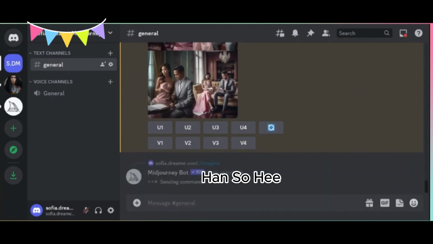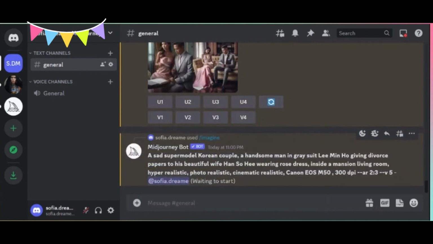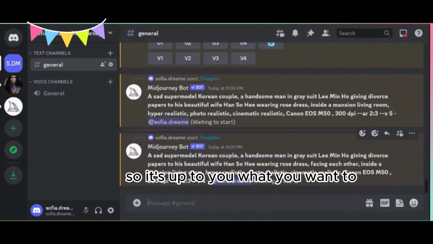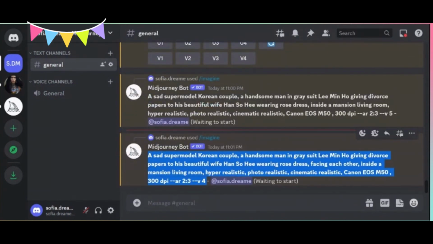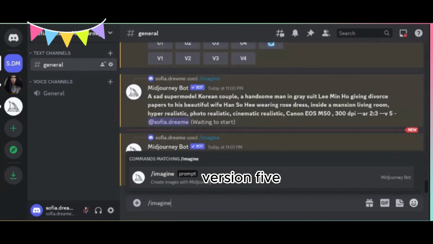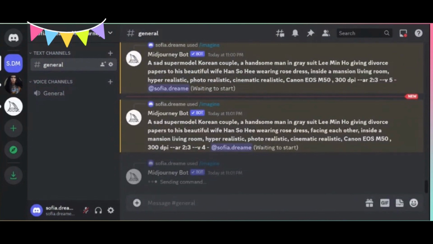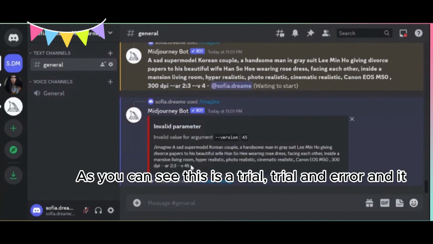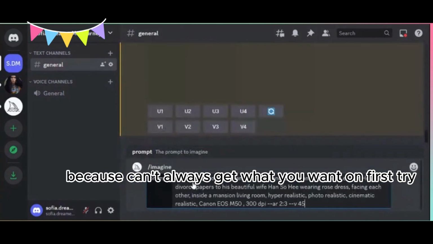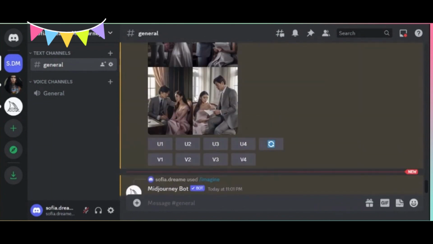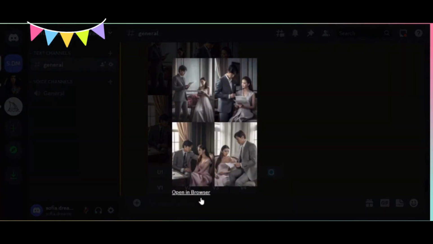We can also try facing each other. You can try version 4, so it's up to you what you want to use, or version 5. As you can see, this is trial and error, and you can't always get what you want on the first try. So there you go.